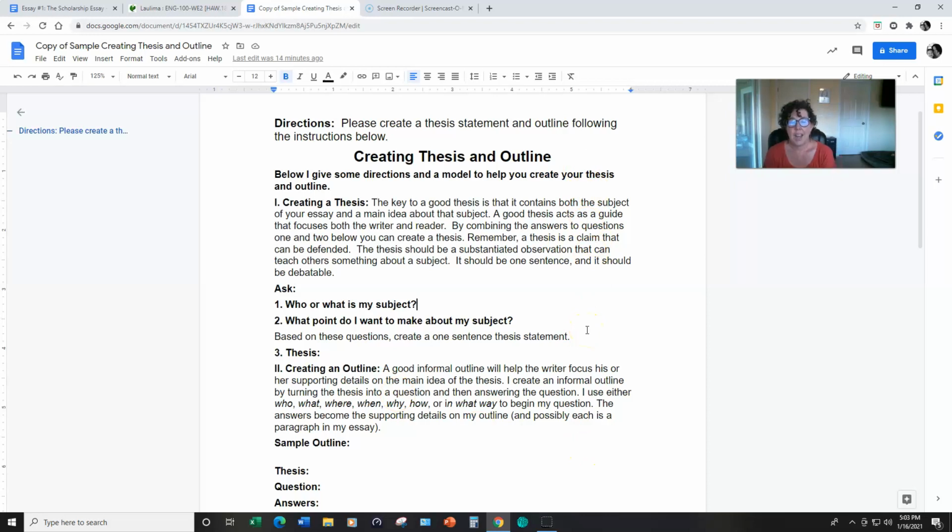To get started, you need a strong thesis statement. And for this assignment, you're writing about yourself and why you personally deserve a scholarship. So think about all of the thousands of other students out there who also think, of course, they deserve a scholarship. How are you going to make yourself stand out?